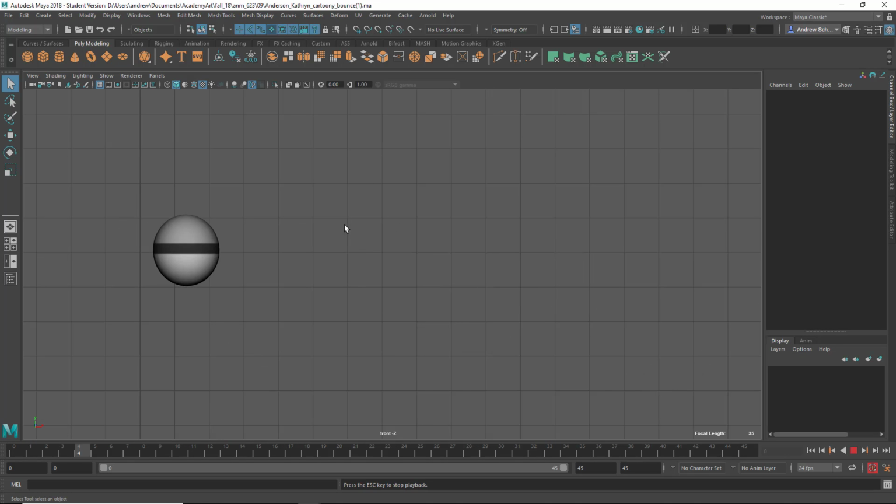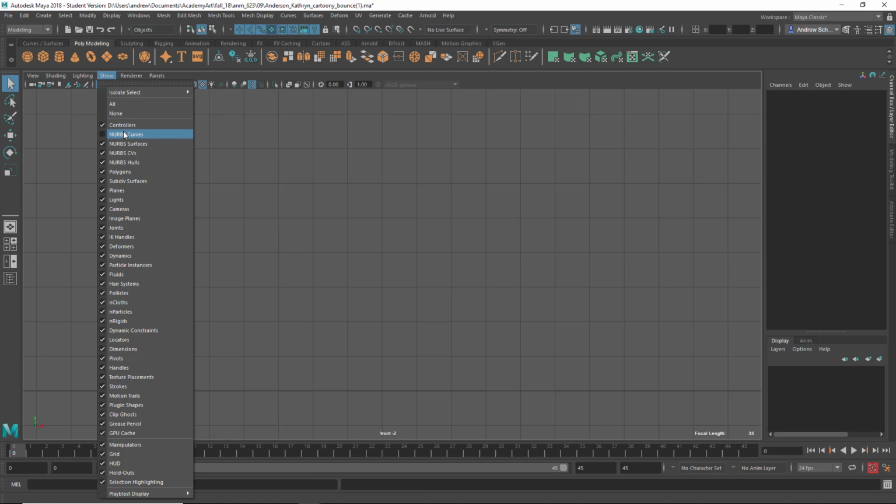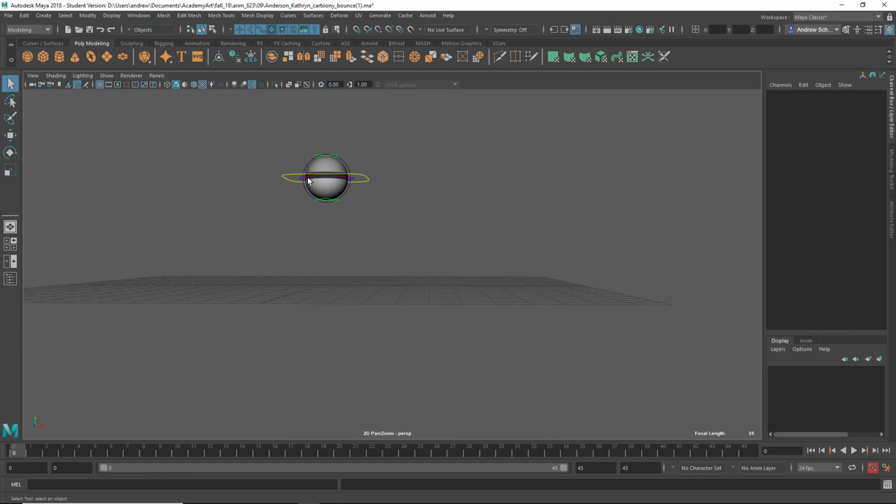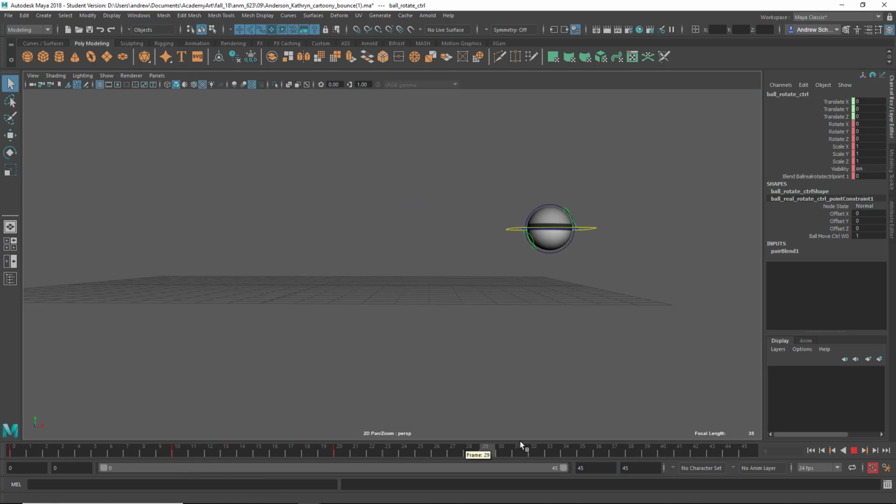I think the big thing is getting the rotation in there, and I just demonstrated this on the last one, but you can get this red curve here, and it looks like you've got some keyframes on it, but nothing's happening.